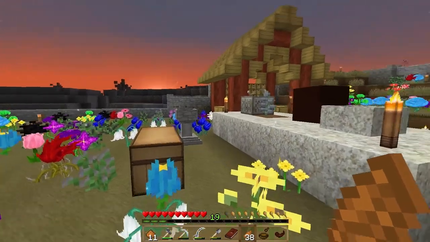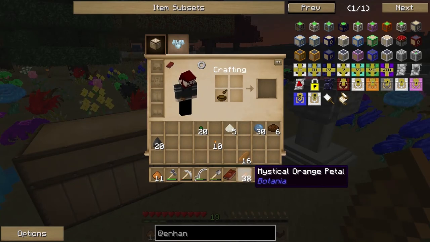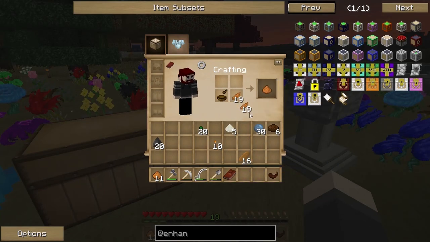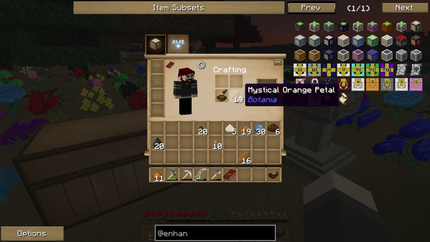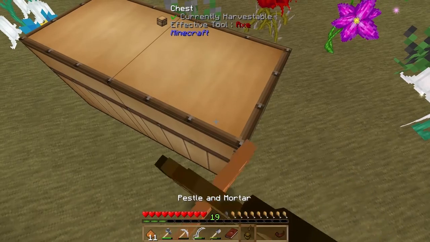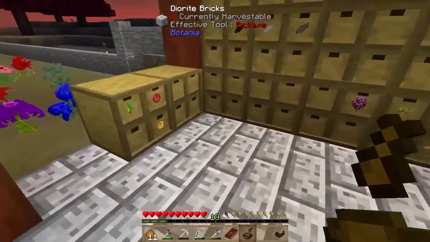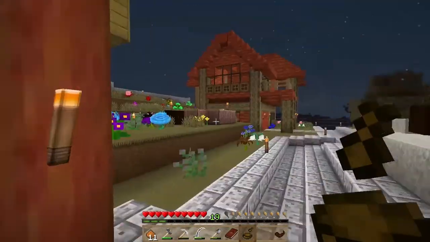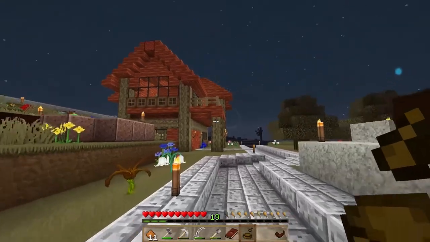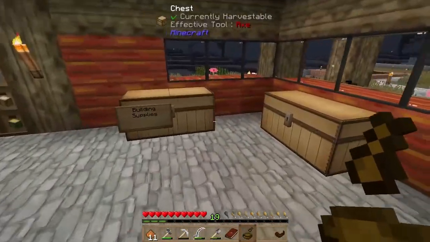Those into leaves, and I've got the petal mod already. How many am I going to need? Because I've got one of those. Whoops. Where did I put it? Must be in here somewhere.